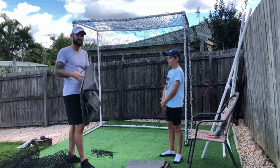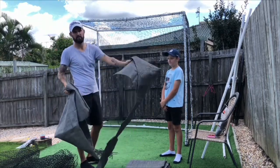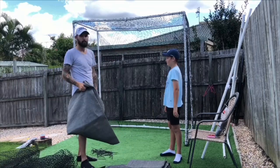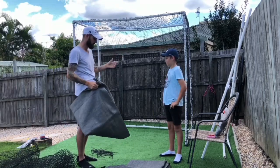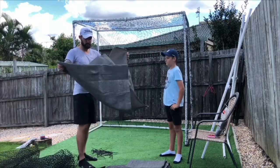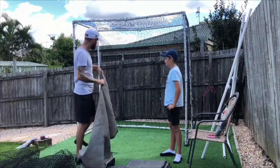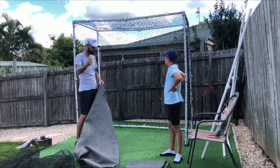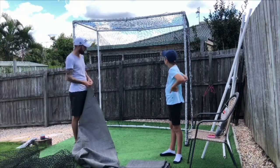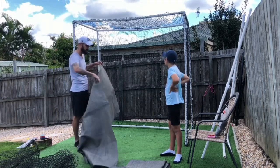It's going to leave some excess, guys. The excess is important. And the simple reason being is that you can, again, double up on the hitting area the golf ball is going to predominantly hit, so that you don't get too much damage. The other reason why it comes in handy is that we've got a bit of extra strip here, and we're just going to attach it to the bottom here, and it provides, again, just a little bit extra for any of those golf balls that come out a little bit low and a little bit hot. This will stop them from flying through the net, so we're just going to attach that now.